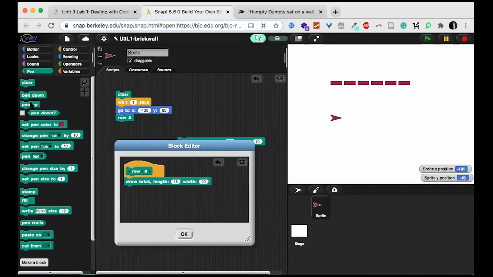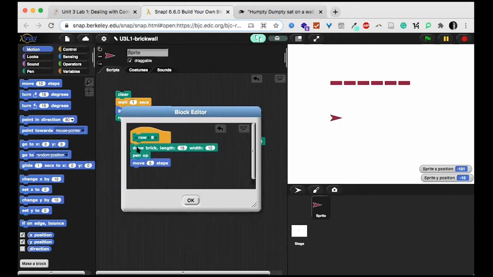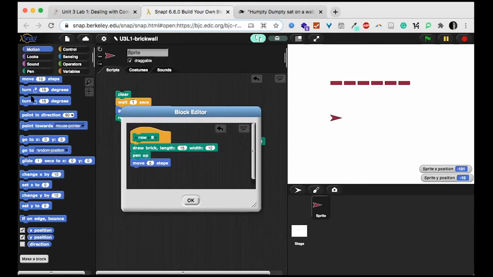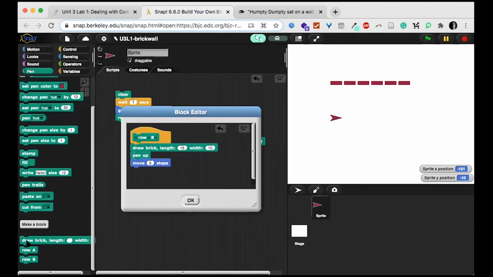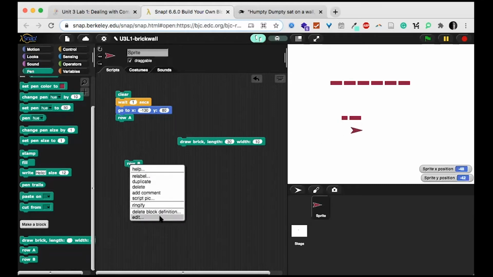So we're going to do the pen up, move 5 steps. Well, 10 steps? No, 5 steps, just like the other one. And then, so this is the first brick because it's a half size brick. The second brick is going to be a full size brick. So we'll bring this in. I'm going to do this one as 30 and 10. So let's just press OK and let's test it out. So we'll bring in B and we'll just test it out. Okay, so we look at it, half size, full size brick. Okay, perfect. So now we can continue editing it.